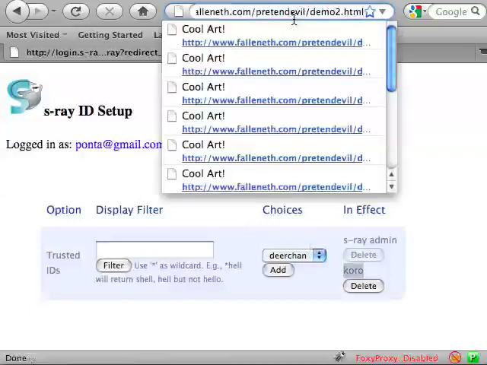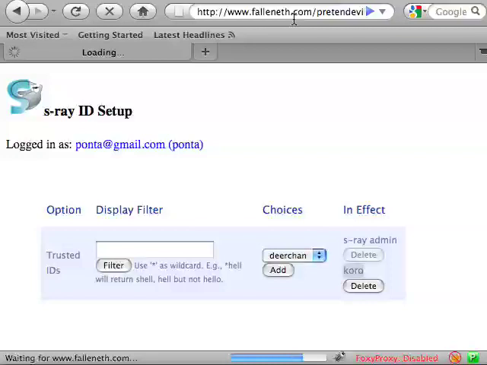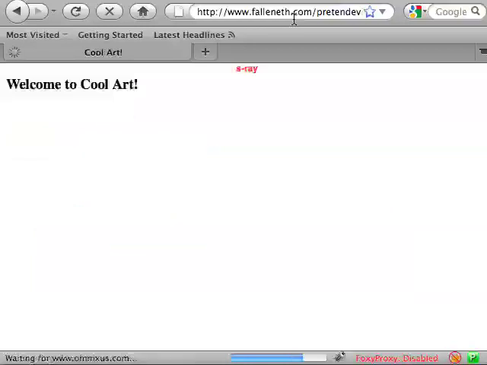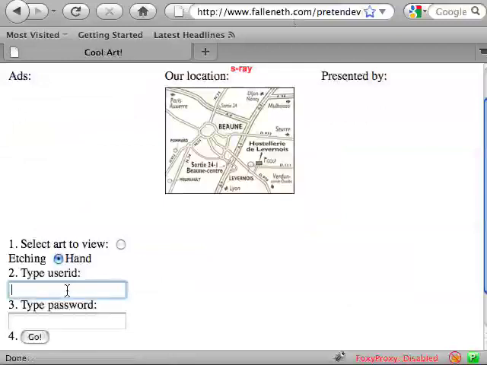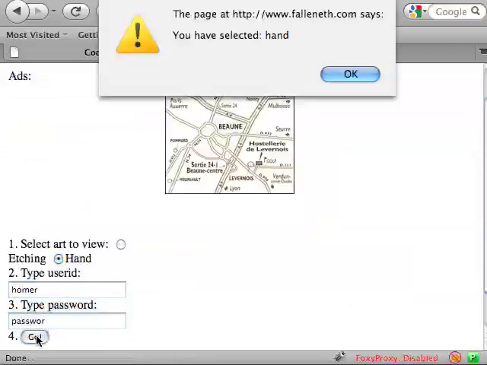When she visits the same link, notice that there is no S-Ray landing page. She can see the map of the store and even the script works.